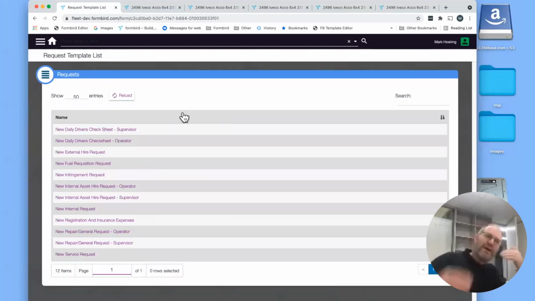Now, I look at the request level. So I've looked at the asset, and the asset, of course, can go into the request and the repairs because everything links to everything else. But now I'm attacking it from a request level, which is really starting from the point of view of, I want to do something.